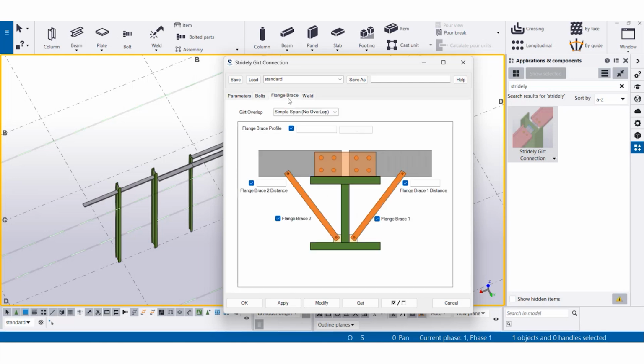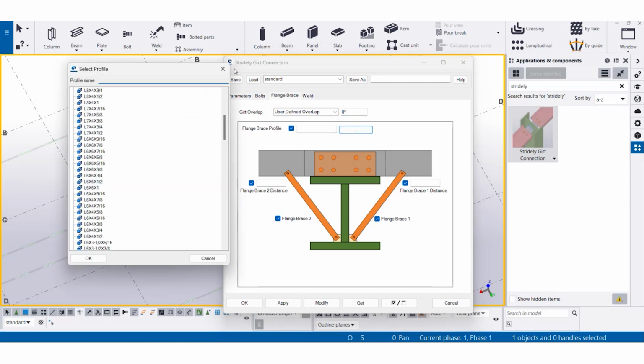In the flange bracing tab, a user can select whether the girts should overlap each other in the bypass condition or not. By default, there is no overlap of the girts, which is a simple span scenario. Apart from that, the girts can overlap for 1 foot over each other, as shown in the figure. If the user wishes to increase or decrease the distance of the overlapping of the girts, then that can be set from the third option. In this drop-down, that is the user-defined overlapping, the user can set the distance of the overlap in this tab.